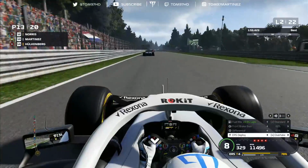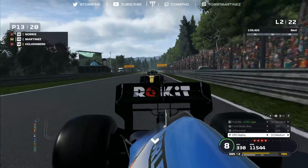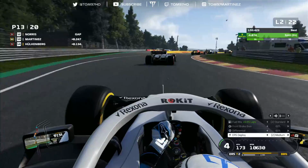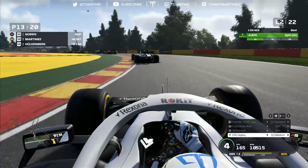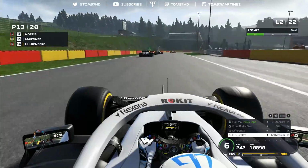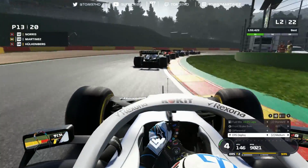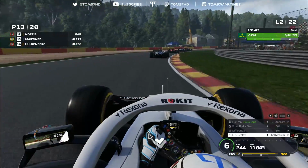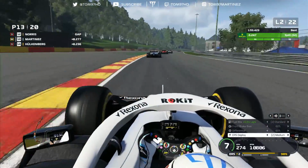Hulkenberg here getting a bit of momentum, so we're forced to use overtake all the way down the Kemmel Straight, but that's going to keep us in front of him for now. So we gain on Norris. But let's push on. Let's see if we can have some decent racing. And from what I can tell, the McLaren in front is pulling away now. It's the one behind. He's got wing damage on the right front. He's missing an end plate, which explains the lack of pace and why Kubica's all over the back of him.